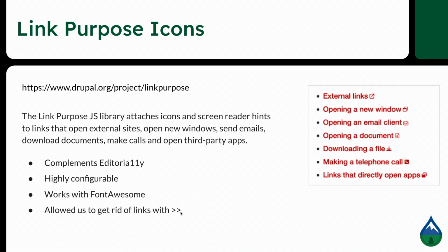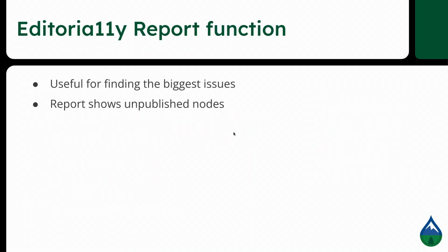This helped us get rid of links with the double caret. That was something left over from the older system, where people had an external link, so they put a caret, and then when you're on a screen reader, it's going to read that out. So that's not helpful at all. Having this really helped and let us clean it up. You can configure it so it doesn't show up on buttons, just on links in different areas. So does it add context, like text alternatives for the icons? Yes, it does some screen reader hints on the back end, so it's a good one for accessibility as well. Highly recommend.